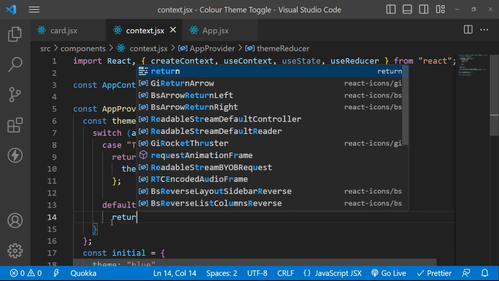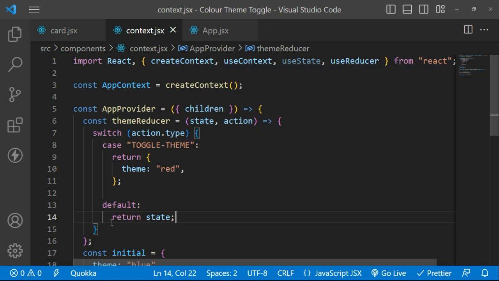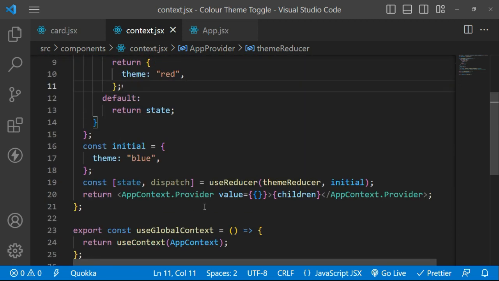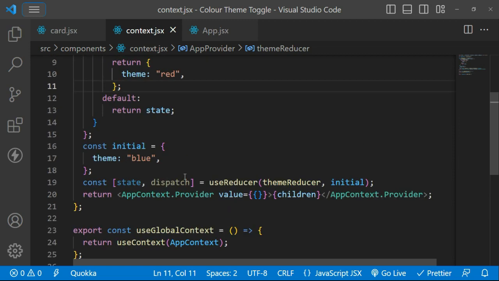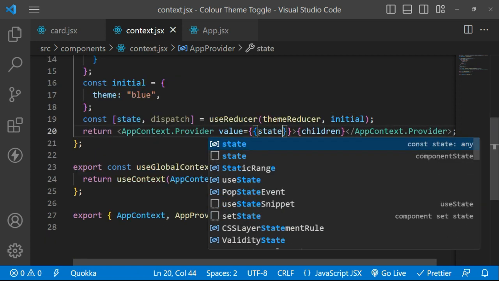So that is it. I think that is that for now. Let's get this to work for us to see. We have to see whether our state value over here has actually been updated, that is, whether our blue here has been updated. So I'm going to pass down our state value using our context API and then access our state value over here.